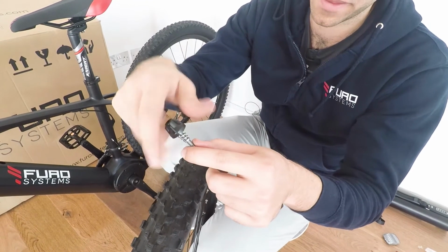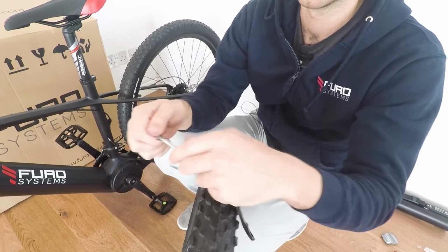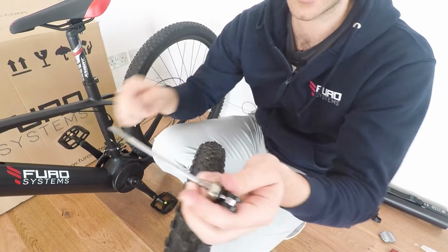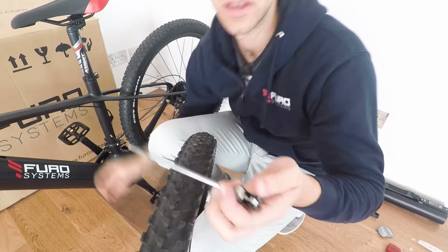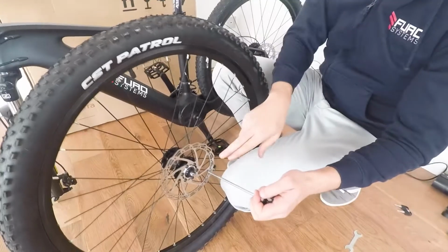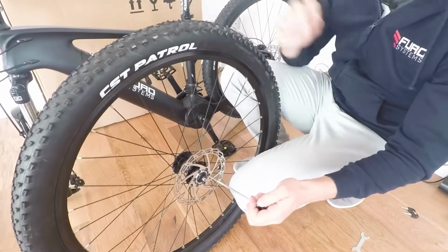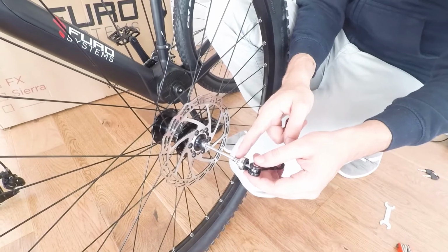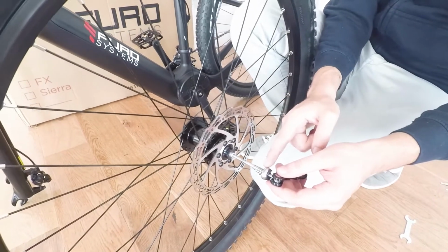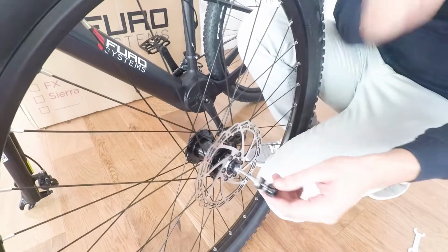And as you see, you should have 2 springs. So take the right spring and take it out and leave the left spring in. And insert the skewer on the left side of the wheel, so that will be the side where you have the disc. So you insert the skewer. You have to ensure that the small side of the spring is facing the bike and the larger side is on the side of the nut.